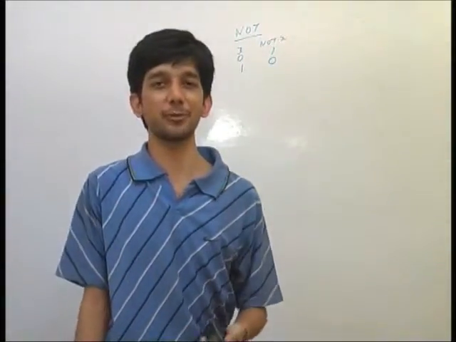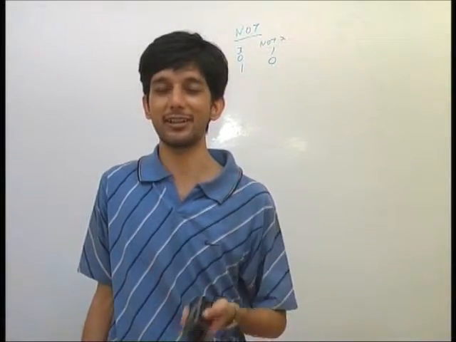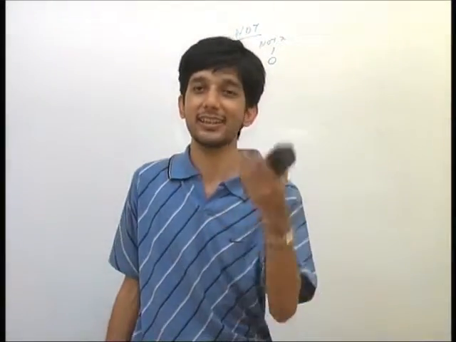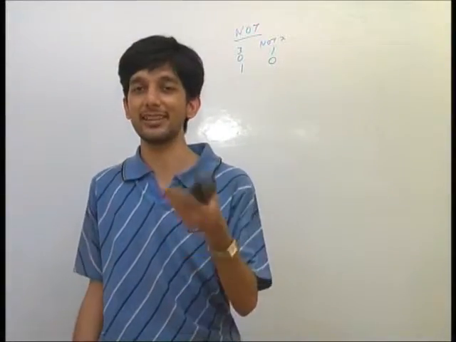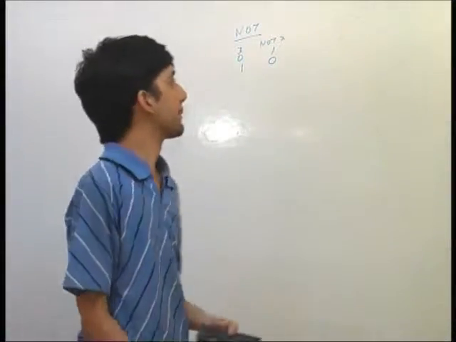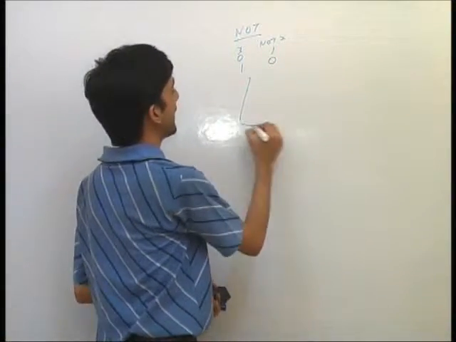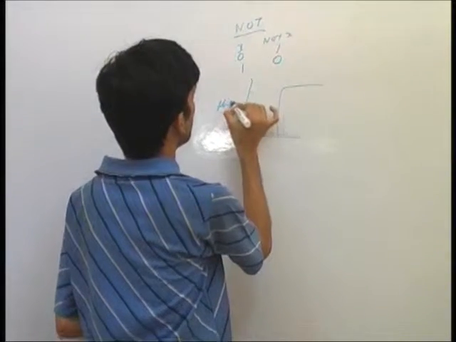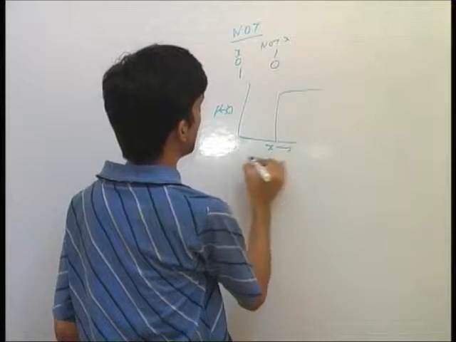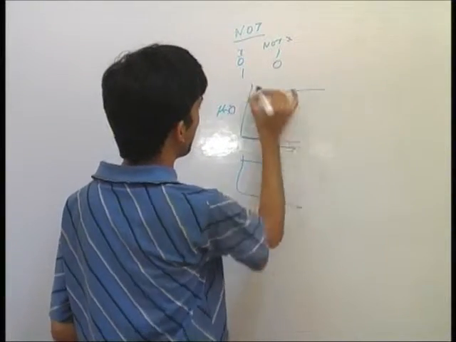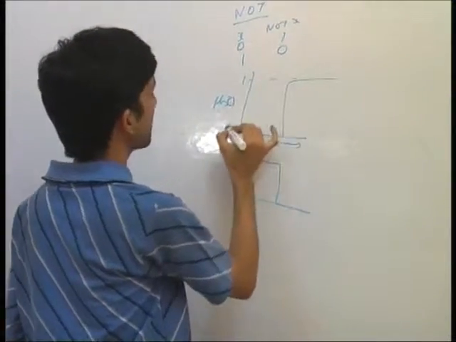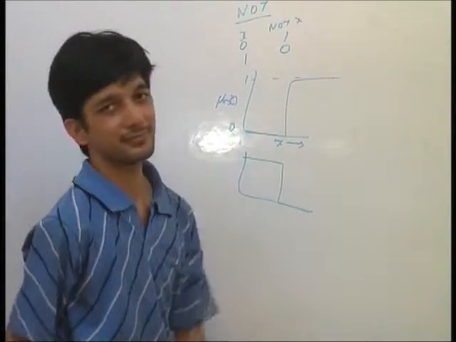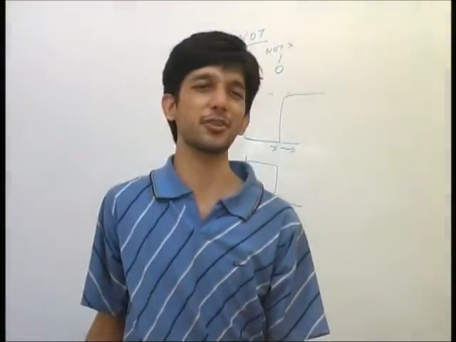The aim of fuzzy algebra is not to replace the Boolean algebra, but to add some kind of fuzziness into the Boolean algebra, where the conditions may be true to some degree, to some probability. So again, if I have mu x over here and x over here, not x is nothing but its converse. 1 becomes 0 and 0 becomes 1. It gets flipped. This gets raised and this gets lowered. Exactly the same equations follow.